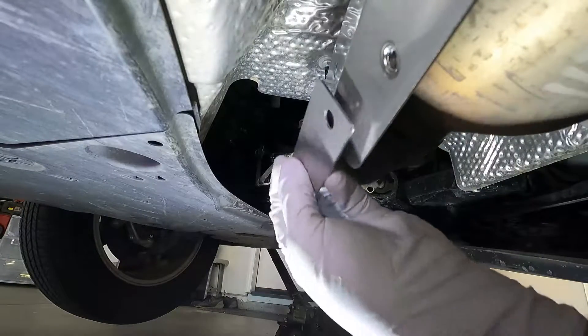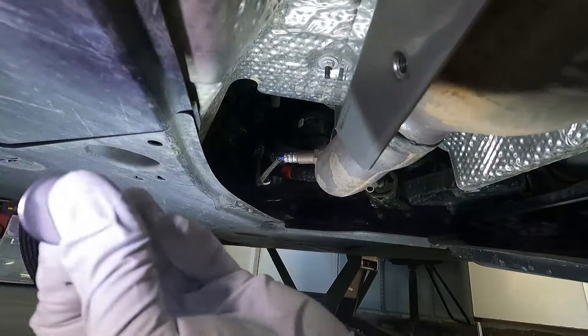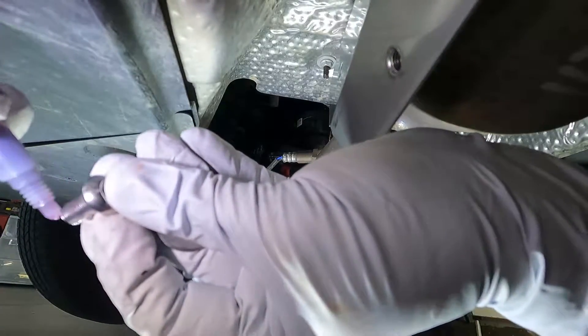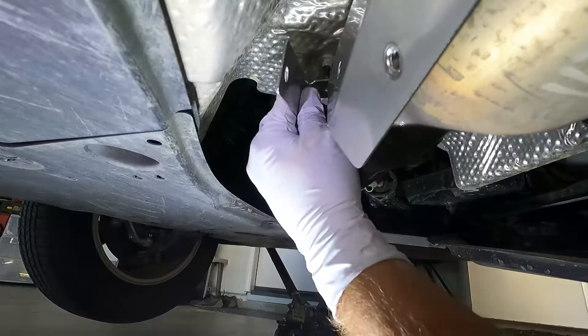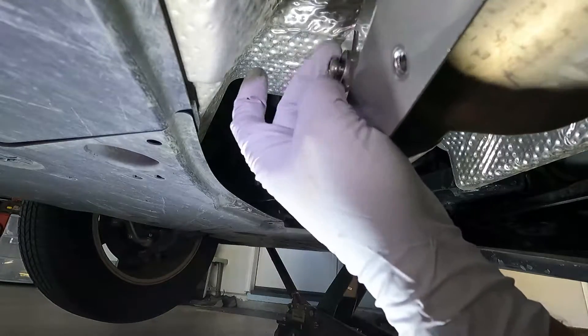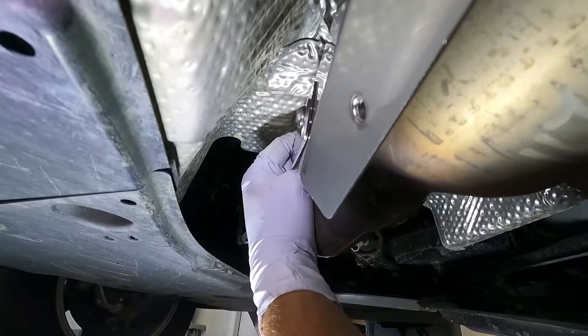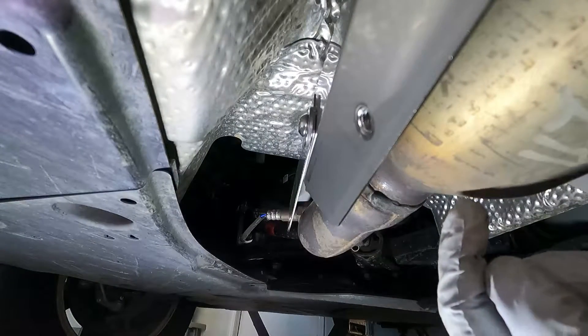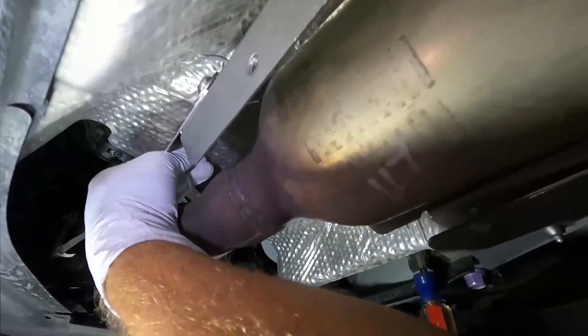Now we need to put this bracket here on the front. First, we attach it to the upper part of this shield with one of the screws provided — it also gets a washer, and we're going to put some thread lock on that first. This is going to go over this stud right here in the front, so we just need to make sure we have it positioned just like this. This is where this connects on the side through that hole. This is where the next part of this flange goes right over the stud — you leave the nut on, and then we need to put on another fender washer and another security nut. This is the smaller of the washers — the M6 — and this one here is the M8, the larger fastener that goes into the side.